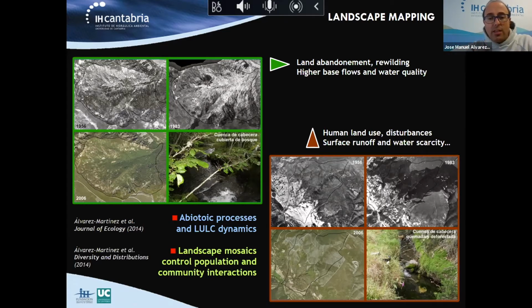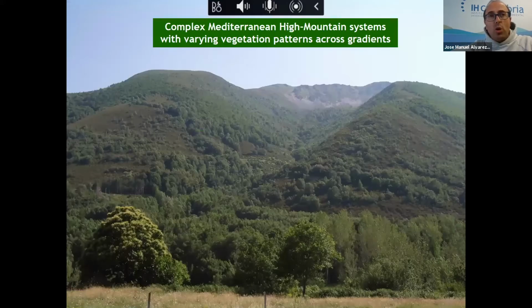But as I was saying, with these kinds of maps that we download or create with satellite imagery and aerial photographs, we create spatial data that, in this particular case, solved the objective of understanding how water quality and hydrology change in the basins. But when we want to talk about vegetation and habitats, which is one of the keywords of the title, habitat mapping, we have to talk about vegetation.